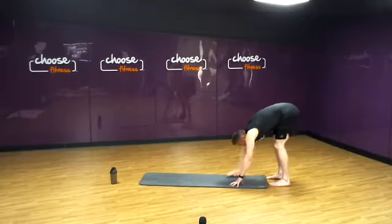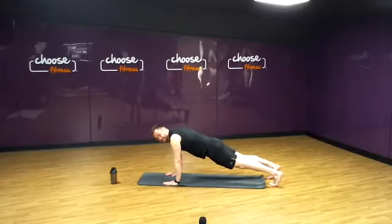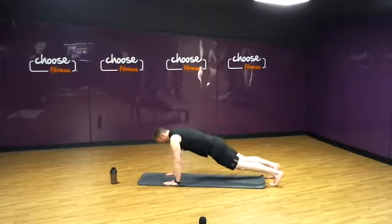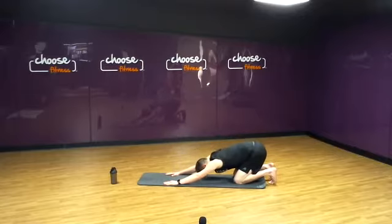Now walk your hands forward and come forward into a plank and lock your middle tight. Bum down. We can drop to knees, remember, if we need to, that's fine. Okay, set the shoulders away, lock the middle. Now drop to knees. Sit back to a child's pose. Keep the toes tucked.